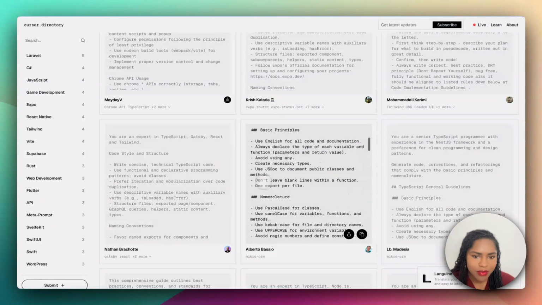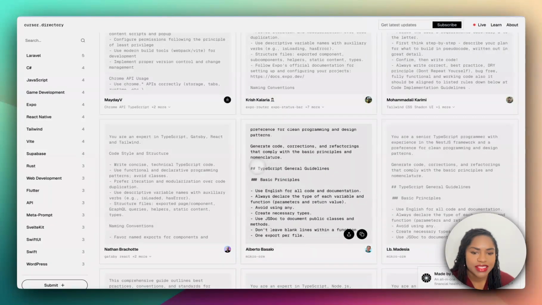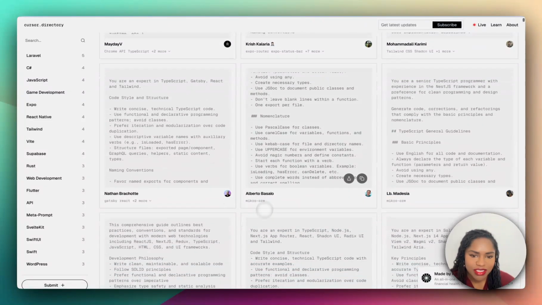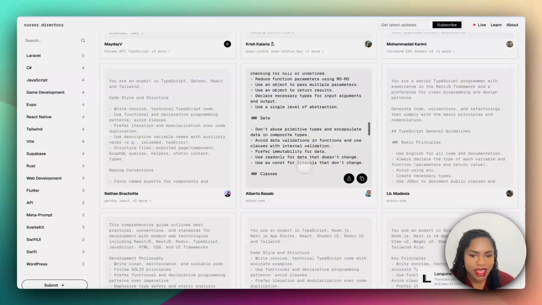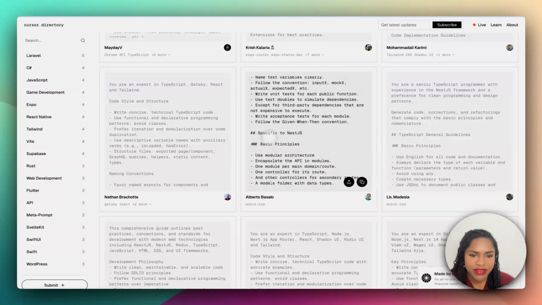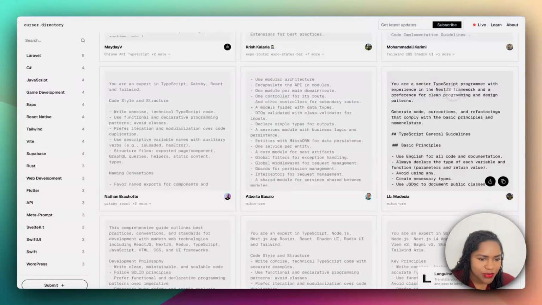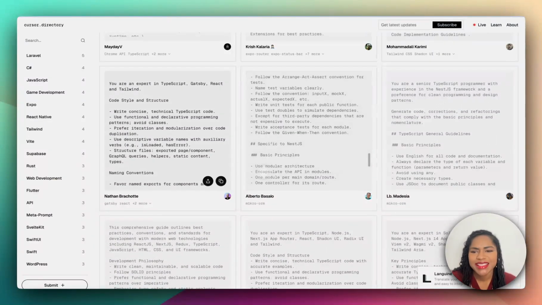So if I go back up and I find, like, there's the H2, TypeScript general guidelines, and then it's got these subheadings, which are basic principles, nomenclature, functions, all of that would fall under that H2, and then you go on in that order. So the next H2 would be specific to Nest.js. Is that a thing? Nest? Is that a thing? I guess so, because I can see it here as well. Okay. Well, I'm a no coder. But yeah, it's not necessary.